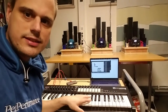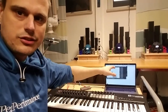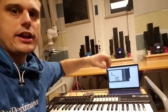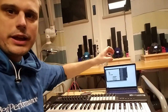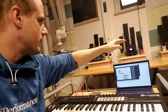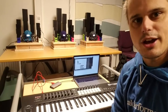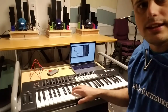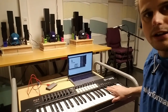And then over here, I set up this keyboard. And so I have the keyboard connected to my computer in such a way that every time I press a note on the keyboard, my computer receives that and broadcasts it out over the Wi-Fi network. So if I press middle C, my computer kind of says, "Hey, is there anybody that knows how to play middle C?" And then, if any of the robots actually have that note, then that robot will play the note. And so I made 24 organ pipes, so I've got two octaves starting at this E down here, and then ending actually at this E flat up here.